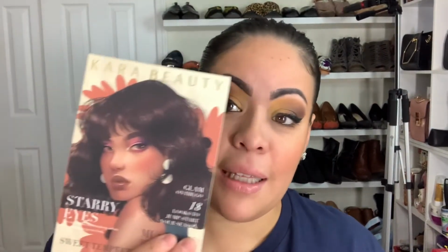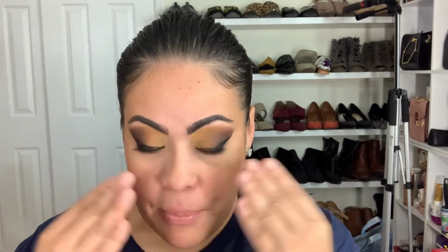Okay, so that's the final look. And again, love this palette. Thank you so much, Wanda. Beautiful, beautiful palette. I think a lot of the Kara Beauty palettes are really beautiful. They have zero fallout. I did put a little powder. As you saw, there was really no fallout.